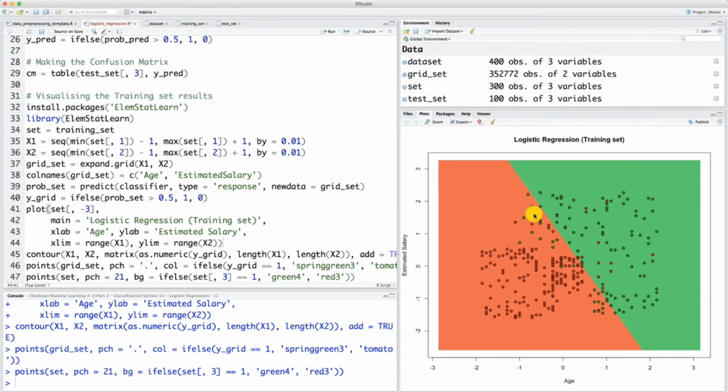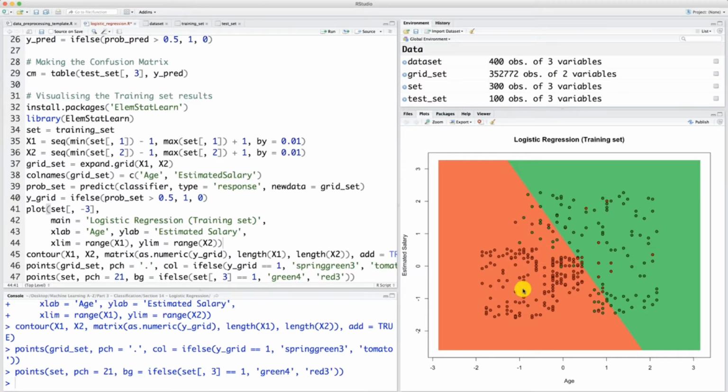Okay, and now what is the goal of classification? Now we're talking machine learning. Why are we making classifiers, and what will they do, at least for this particular business problem? Well, the goal here is to classify the right users into the right categories. That is, we are trying to make a classifier that will catch the right users into the right category, which are: yes, they buy the SUV, and no, they don't buy the SUV.